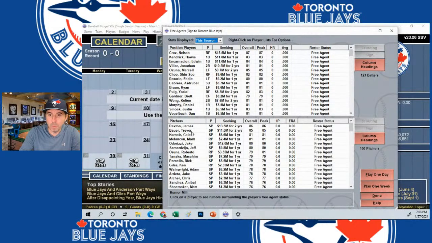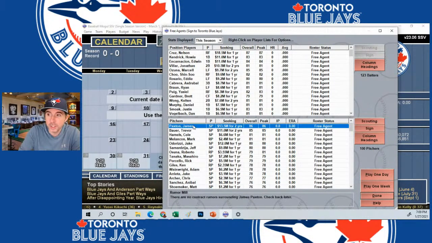Paxton, we're not signing Bauer because we know that's not realistic at this point. So we've got Paxton, Hamels, I don't think so. Odorizzi, Taijuan Walker. What do you guys like? I see a lot of love for Taijuan Walker, so I kind of feel like let's do it. I think it's realistic to get Walker and Paxton, so we're going to do it. So we are going to sign James Paxton.